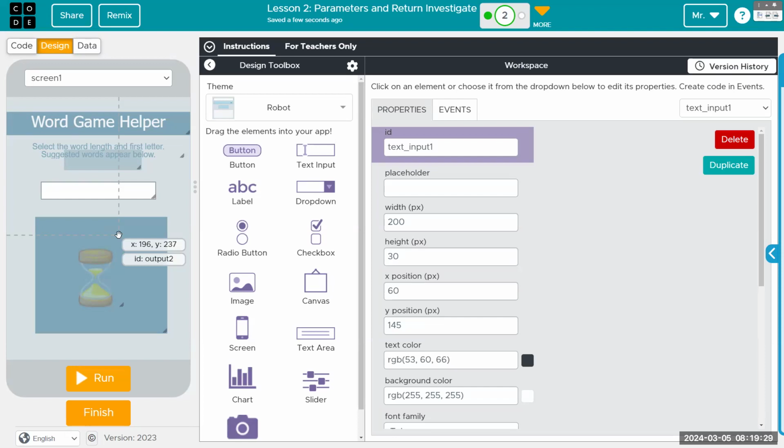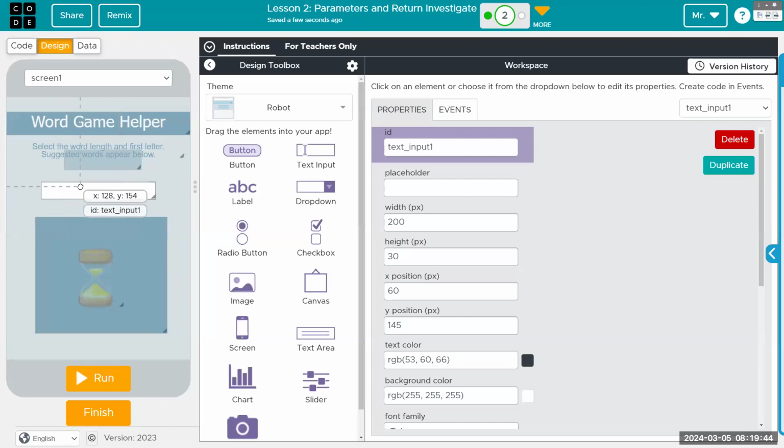Because before we were only interested in the first letter of the words from the word list, and if it matched the dropdown. Here we need to match the first letter of the word we're checking to the first letter the user put in, the second to the second, and the third to the third, and so on. And that's what we're going to do.